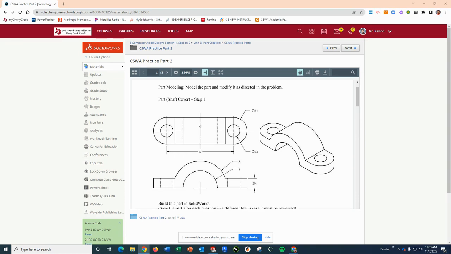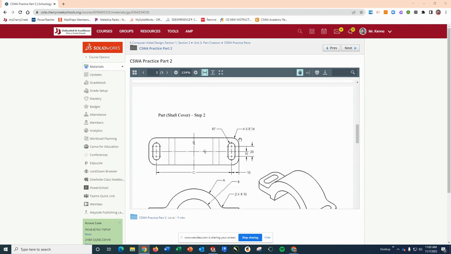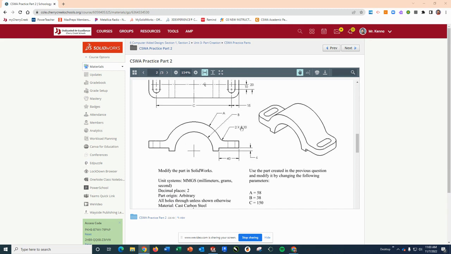All right, the first one is sometimes when you look at a drawing, and I'm just going to use part two as an example, you know all the information, but it may not be exactly clear how to use it. One of the things I'm going to point out is that as I look at part two and its variations, you can see that my edges, my corners, my whatever changes.